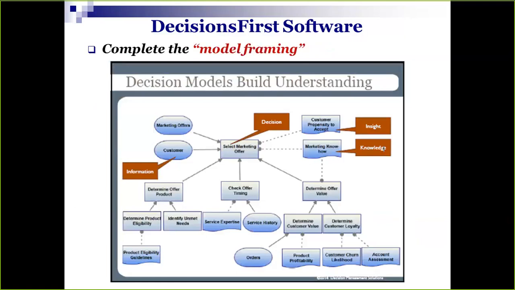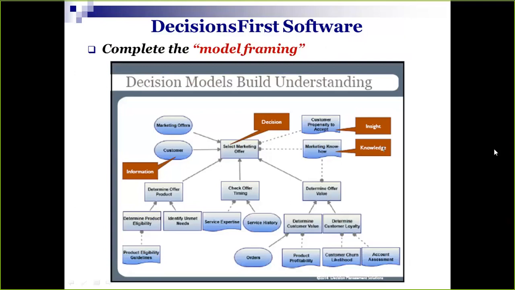Now, this is the walkthrough that Mr. Taylor uses. Select a marketing offer. I hope some of you, maybe all of you, have already looked at that tutorial. It's about 45 minutes long. It's very detailed, very thorough, and very complete. I'm just going to add my own little version on a different problem. But as you can see, there is a decision right here called Select Marketing Offer.